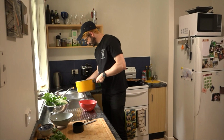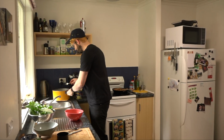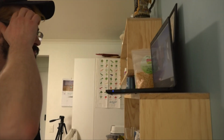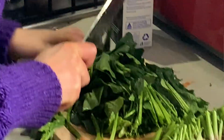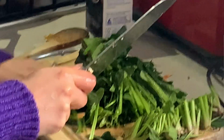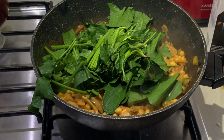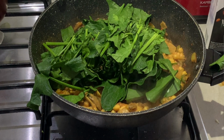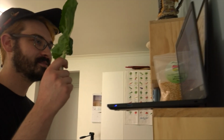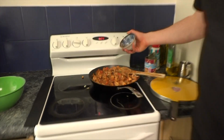Once we've added the plain milk, we just have to let it simmer on low for a few minutes, just so it thickens and gets through. The last bit is adding some baby spinach through there as well. We add the baby spinach last because it wilts pretty quickly. Spinach is high in vitamin C, also it is an iron source, which is really good. But vitamin C is heat sensitive, so there will be less vitamin C in there than if we were to eat it raw, but it doesn't mean there won't be any. But it's fine.